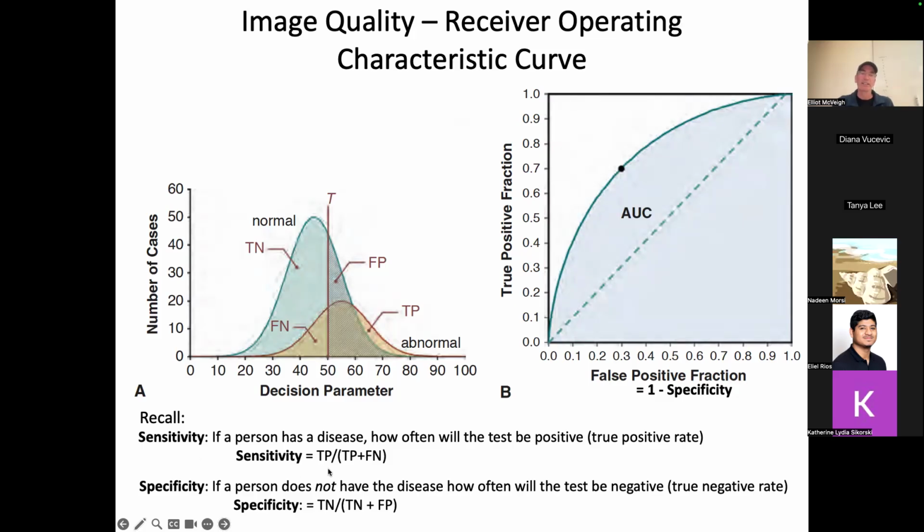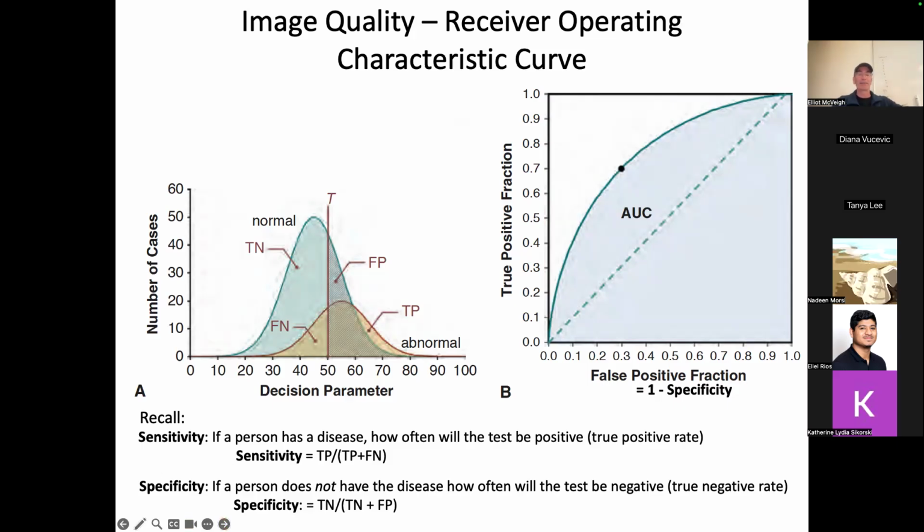So sensitivity is when you call someone true positive, or if we have a whole group of patients, I say, how many do I call true positive? I have that number. How many divided by the total number that are true positive plus the number that are false negative, i.e. the positives that got called negative. So this is the total number of actually positive patients, and these are the number you called. So if you only get 50% here, that means your sensitivity is 50%. I only gathered up 50% of the positive people and called them positive.